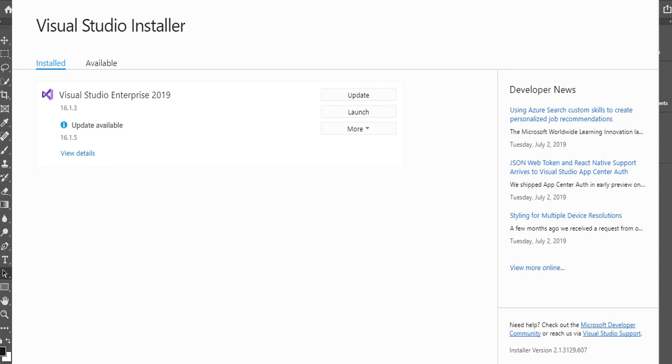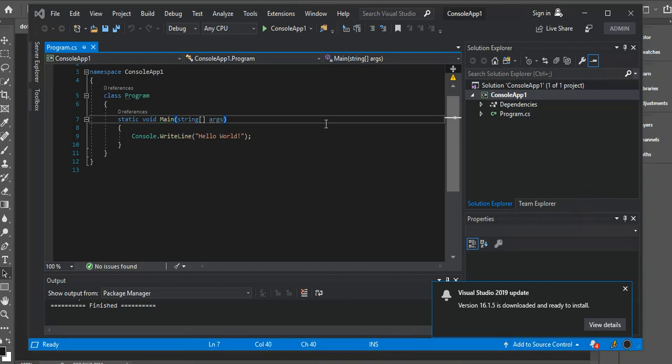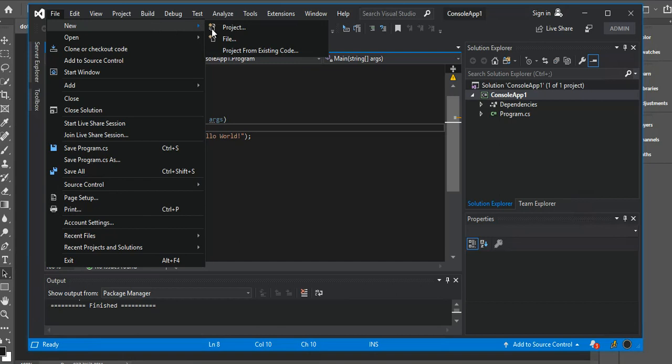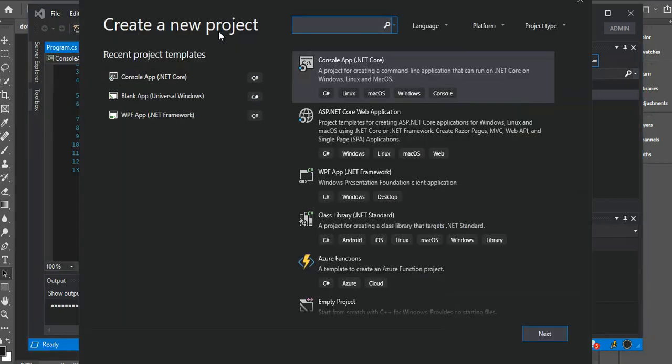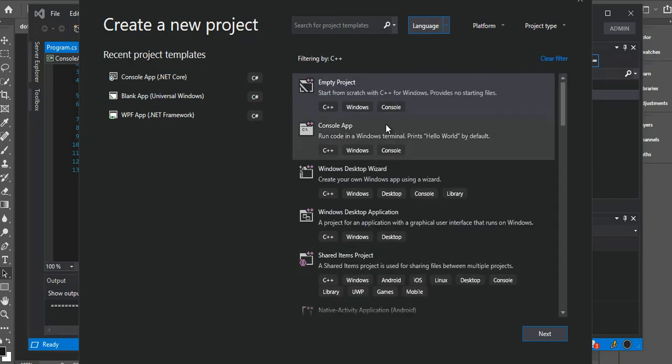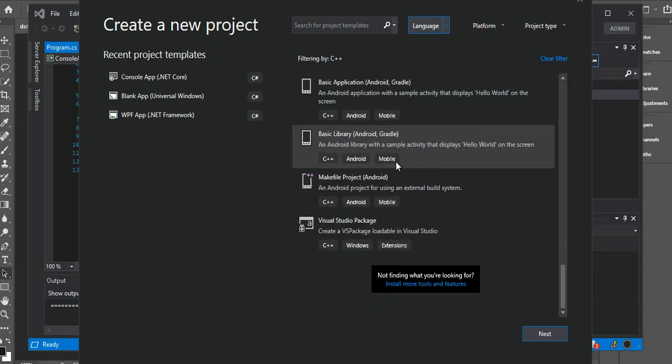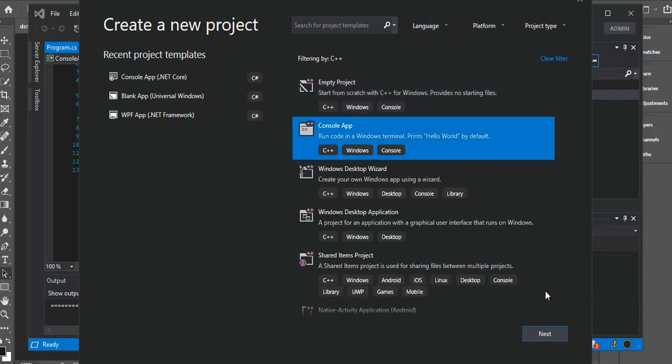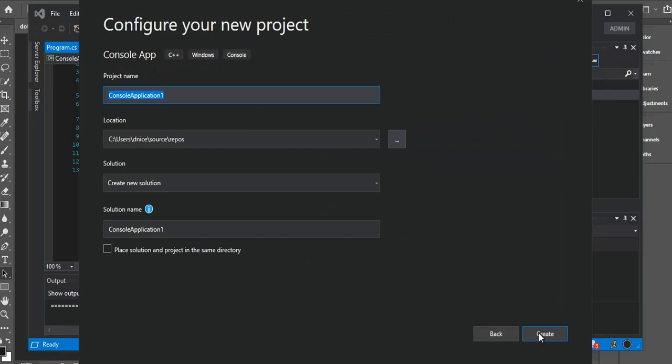And then I've got this console app here, so it's just not part of it. So what I'm gonna do is just start anew. Open a new project dialog, and this is what I'm gonna do. We just go back to the languages. As you can see now, we've got C++ project templates. So we're just gonna select the console app. We're just gonna leave it as console application one.